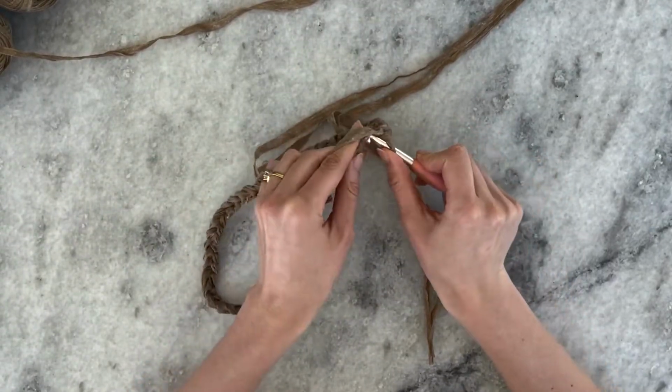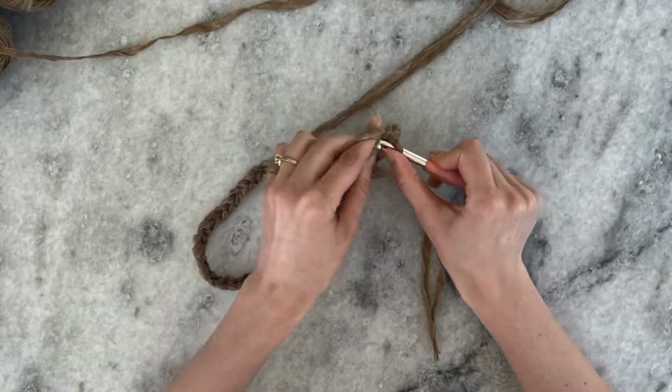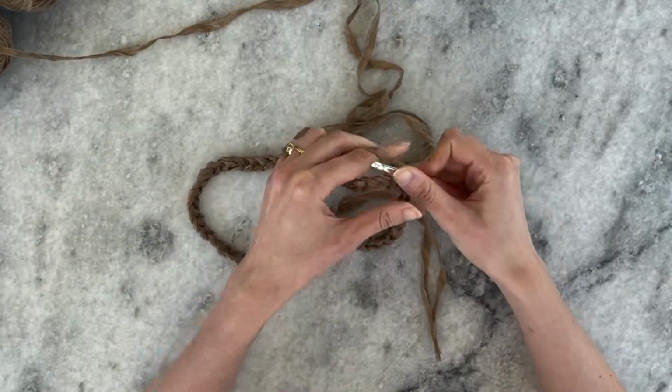So I am going to zoom ahead here a little bit more. If you want to pause and catch up, this is a good time to do so. We will just slip stitch around this entire loop that we created with our chain stitches.